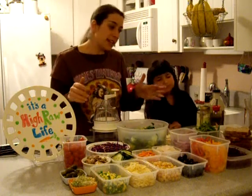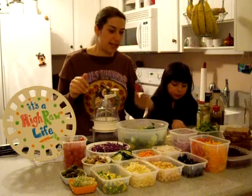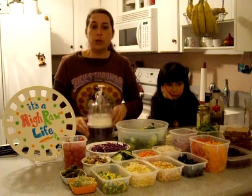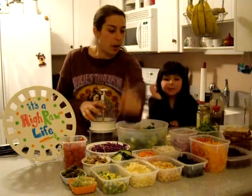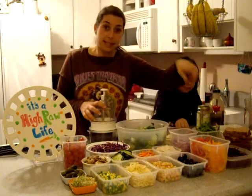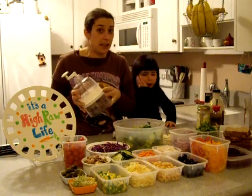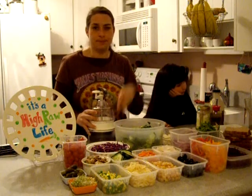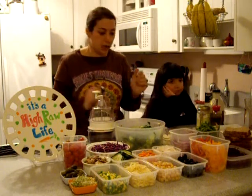Did I use anything fancy? I have some fun appliances that I use, but nothing expensive. Peeler — everyone's got those. My spiralizer — you have seen me use this to make zucchini pasta. I used it on the parsnip and the beets to make those spaghetti-like, and on the turnip I used the other blade. I paid $15 for this on eBay; I've seen it in a store for $30. Maybe it's a cheaper version — it works for me.